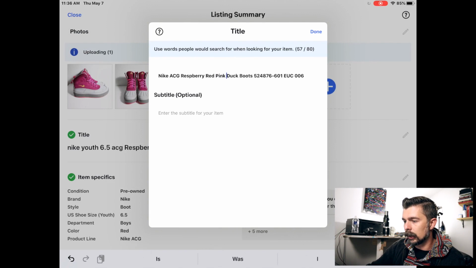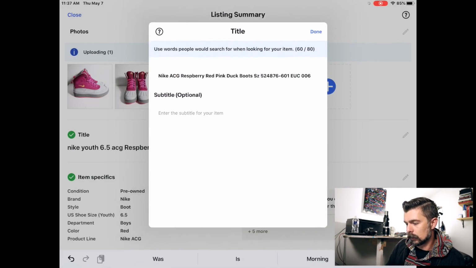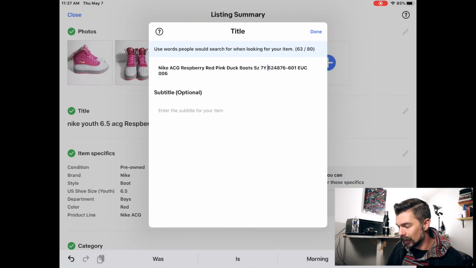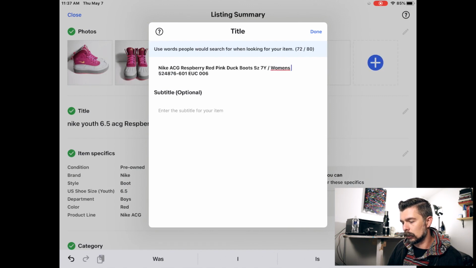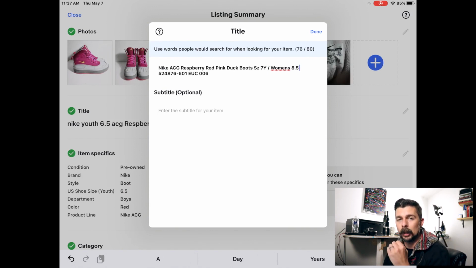Okay, and then duck boots, size, what were mine? 7 youth / women's 8.5. Super key there because we're going to be selling these as a women's 8.5, not as a youth shoe.